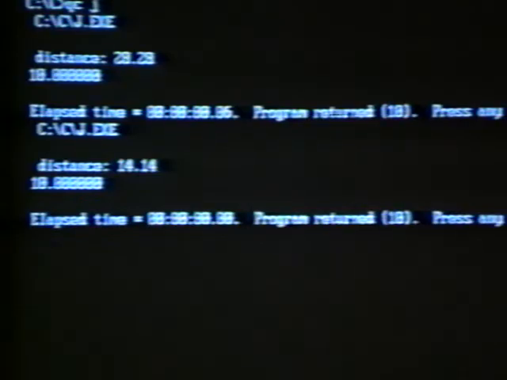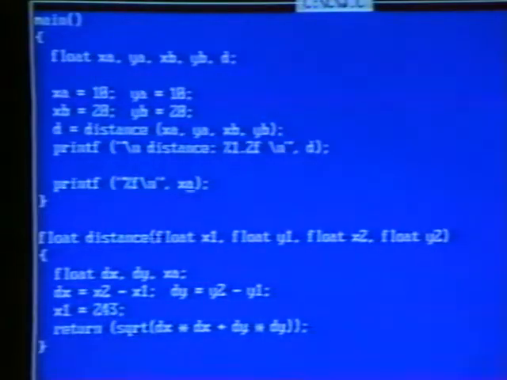It is still 10. The reason for that is that the normal parameters are value parameters.